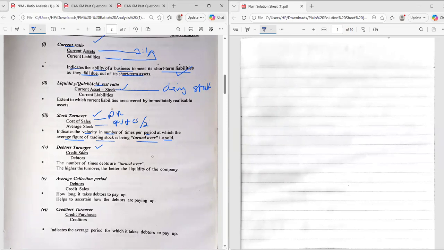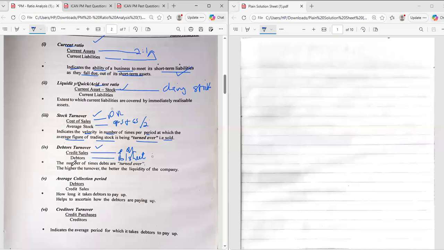Therefore, debtors turnover, credit sales is easier to identify. Now, pay attention. Some questions will not give you credit sales, they'll just give you sales. So pick the sales like that. Assume that the sales is credit, okay, except otherwise stated. Then your debtors, you know how to get it now, direct. It's in your balance sheet. So what this ratio does is that it picks figure from P&L and it also picks figure from balance sheet. So it makes use of the two basic financial statements, okay, to prepare the ratio.